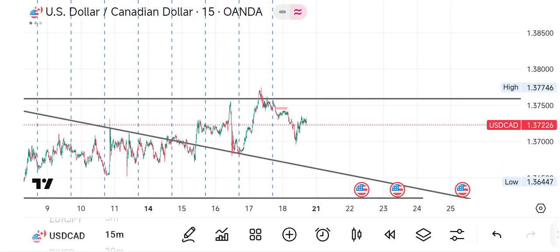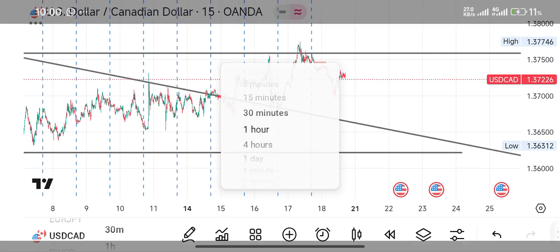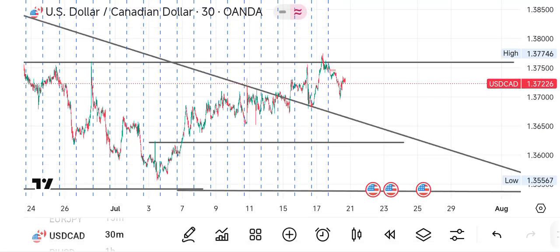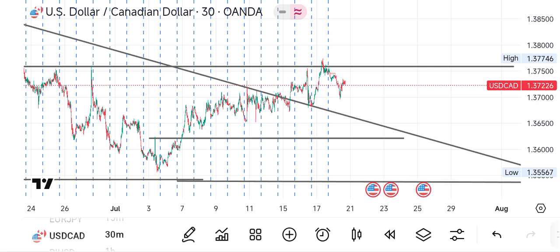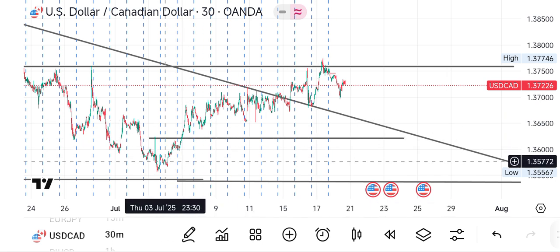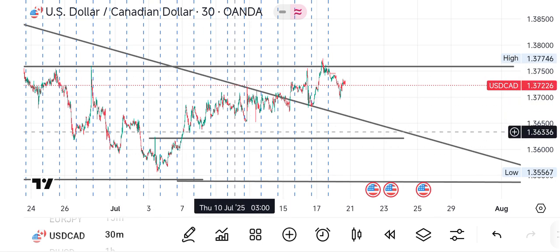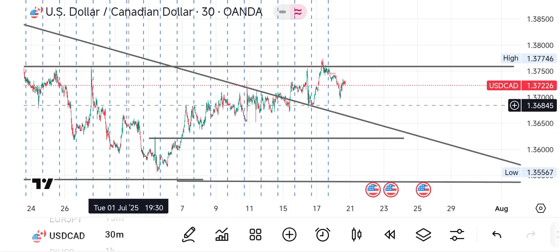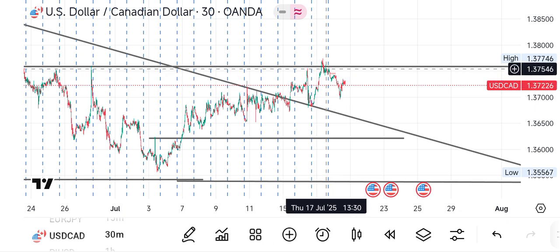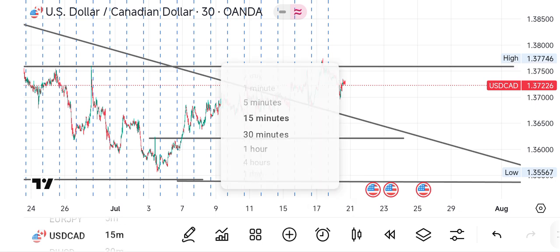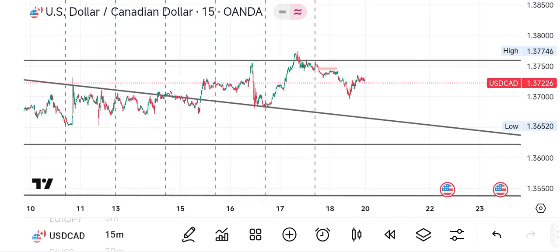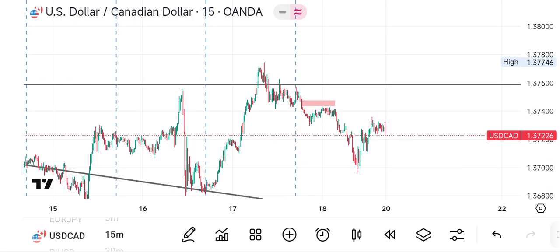Let me put this in the 30 minutes time frame so you guys will see the clear picture. So the market now is an uptrend. In the 4 hours, the overall direction was downtrend, but in the 30 minutes time frame, this is an uptrend. So this uptrend now, this is the liquidity swept. This line was the liquidity swept. So we're looking for a change of character, and it has given us the change of character since on Friday.